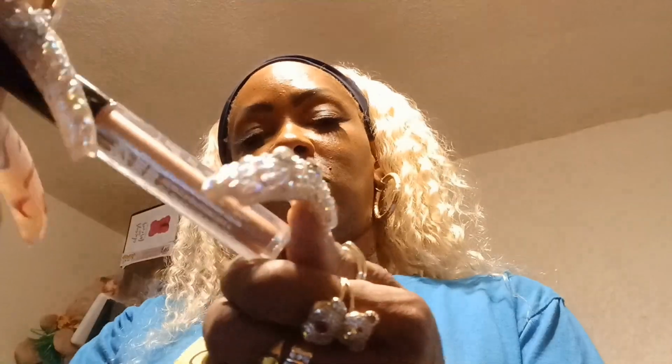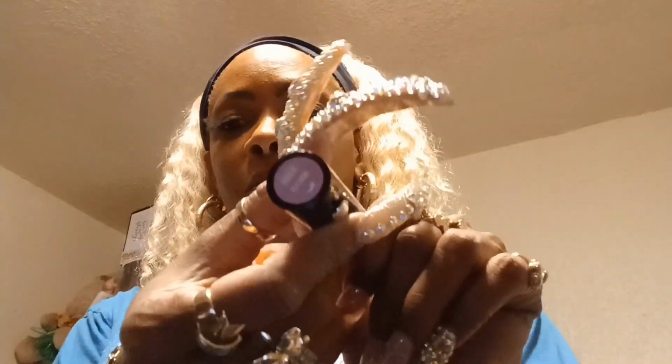This is an eyeshadow from Avon. This is an Urban Decay Gloss and Liar. Y'all remember Liar was very, very popular. Liar was, ooh, you don't want to smell that all day on your lips. This was a Bare Minerals Fly High. I don't even know if they make Bare Minerals anymore.